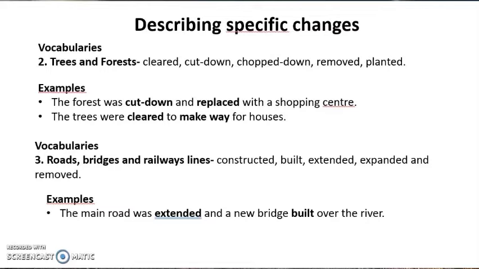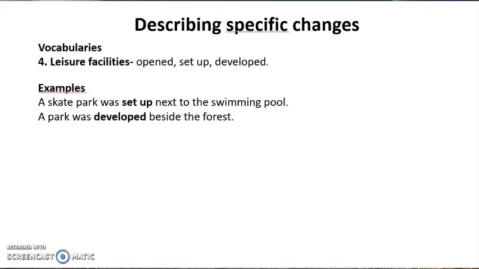Or vocabulary related to roads, bridges and railway lines: constructed, built, extended, expanded and removed. The main road was extended. A new bridge was built over the river. Or about leisure facilities, for example a gym or clubs: open, set up, developed. A skate park was set up next to the swimming pool. A park was developed beside the forest.